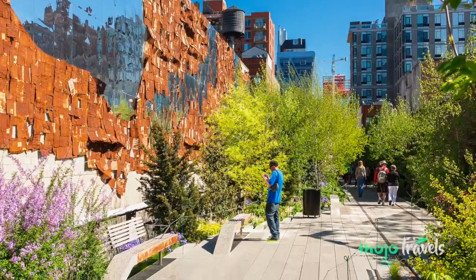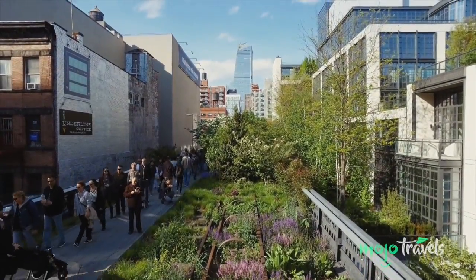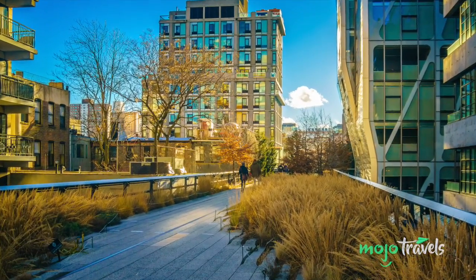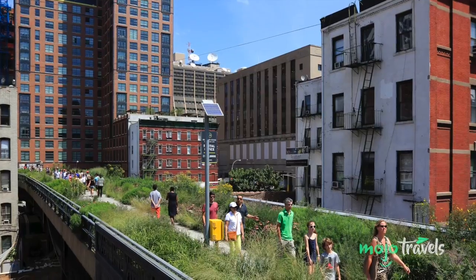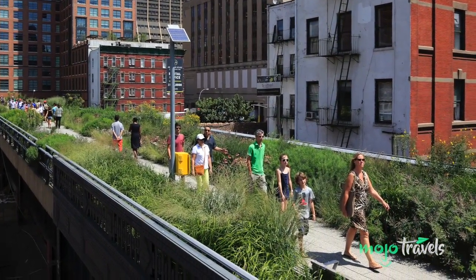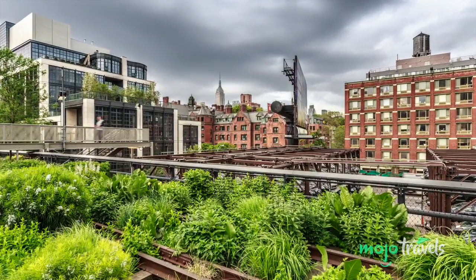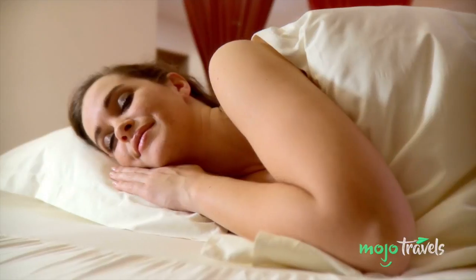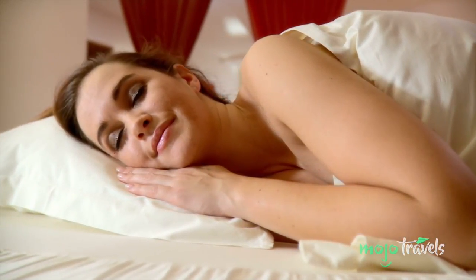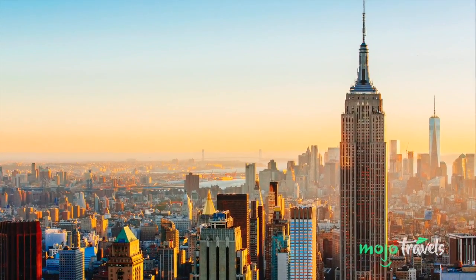Running along the west side of Manhattan, the High Line is an elevated park located on the old New York Central Railroad tracks. This mile-and-a-half-long green space is like a park in the sky and offers stunning views of the neighborhoods below. As you stroll along its expanse, you can even get a glimpse inside some of the luxury condos surrounding it. Just don't stare. This would be a good time to quickly head back up to your hotel for a power nap before embarking out for your evening. Once you're all rested up, it's time to see the city from even greater heights.